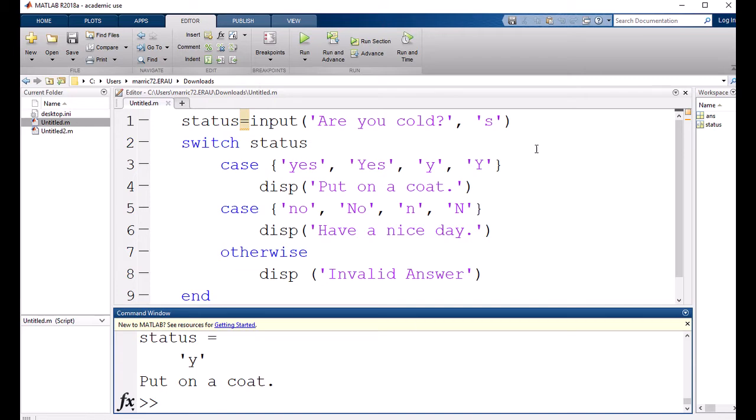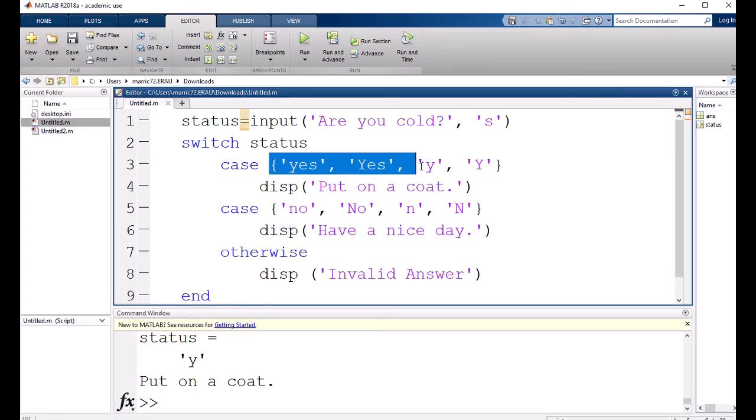All right, so that was an example of a switch statement. An alternative to this would be to do an if, else if, else kind of thing. In this case, because we've got so many different variations, I think the switch statement is a little bit more elegant than using an if statement.